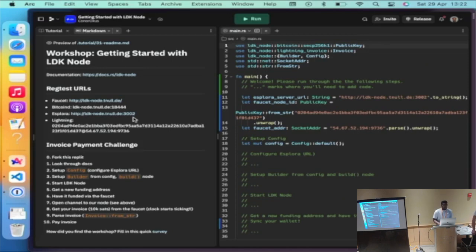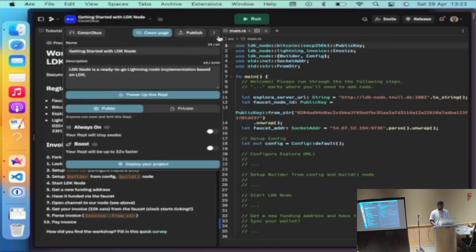Okay, is everyone able to fork the repo so far? How do you fork the repo? I think if you click this tab at the top and these three dots, you can fork it that way. It's not an option. I don't see an option either. I don't have that option.